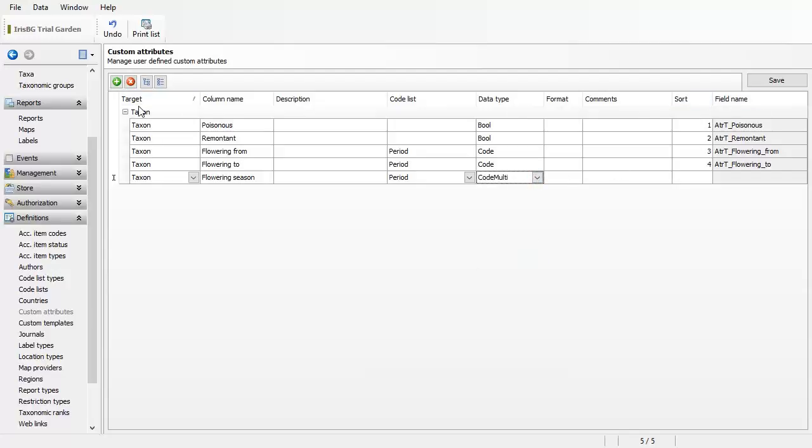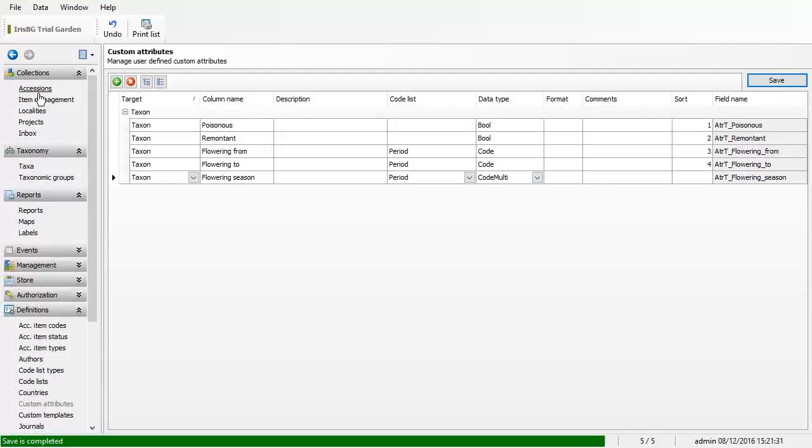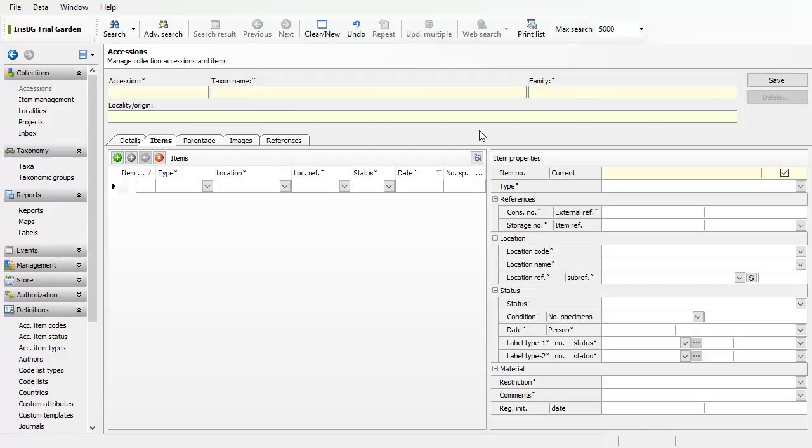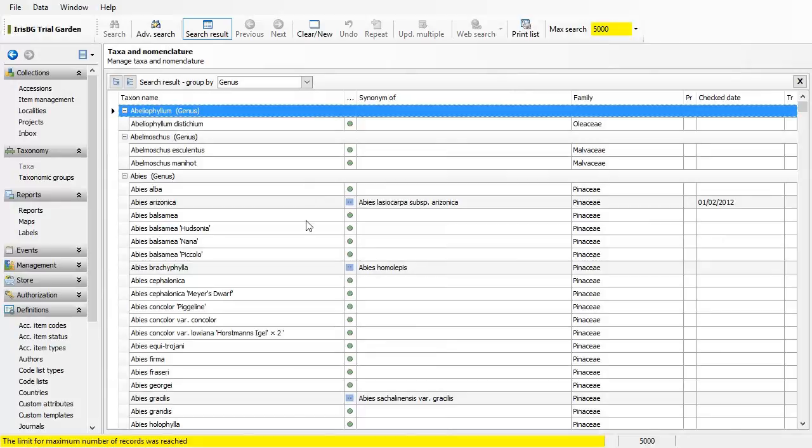So now, as you see, I'm adding this custom field under the taxon. So I added that. And then what happens if I'm now recording accessions? Oh no, sorry. If I'm working on the taxa, let's see. I'm just going to bring up any random taxa here.